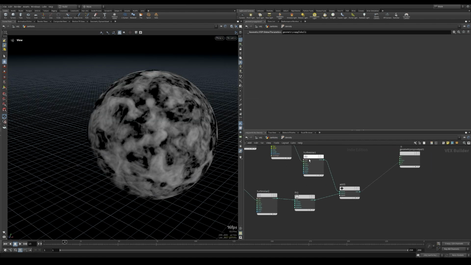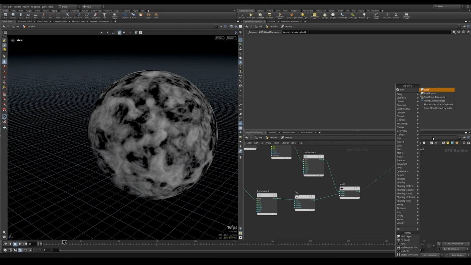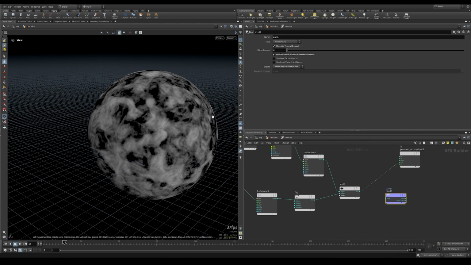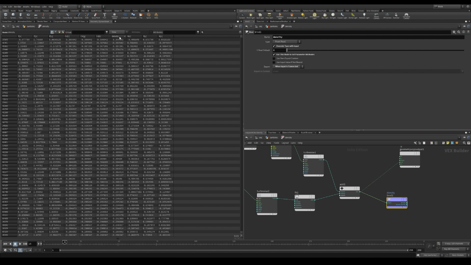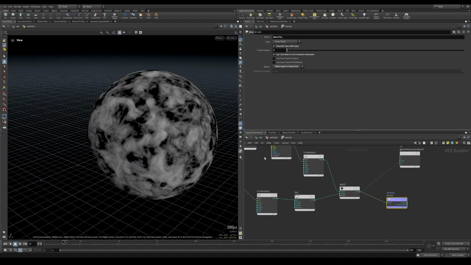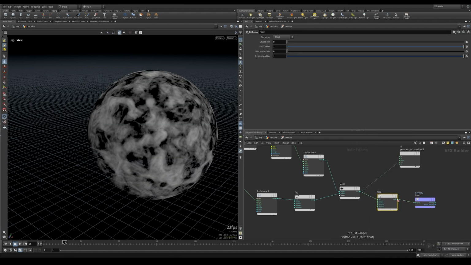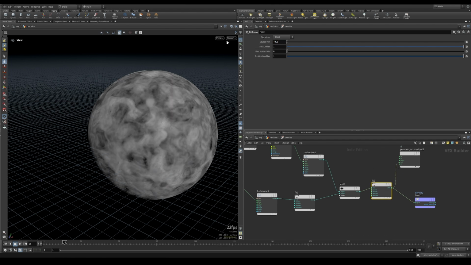Now, back inside the density VOP, we want to take a bind export. We will use this value to drive the color, but we also want to bind it to the density. If we check the values, they're going from negative 0.4 to 1, so let's add another fit range also for the color, so we are sure that we are including all the values, so from negative 0.03.